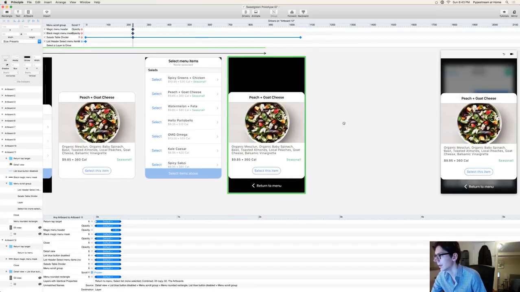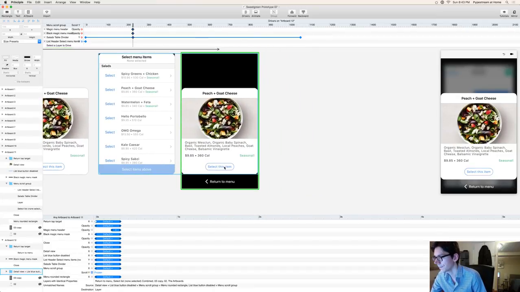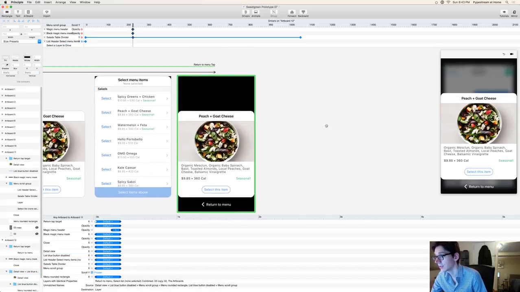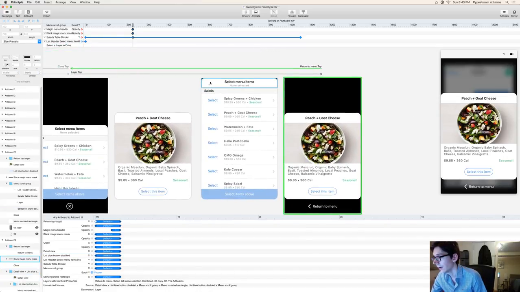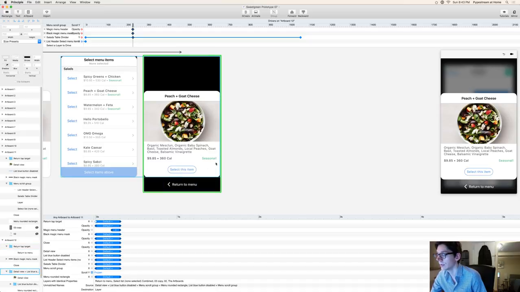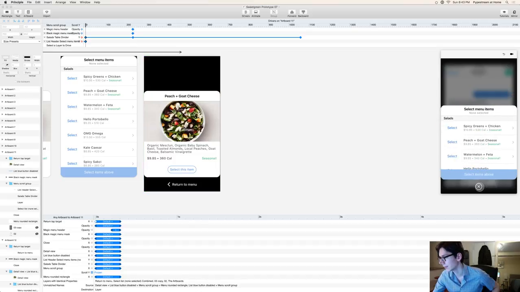So I need to make it so that when you tap on this, well, that's the other problem here. I need to make this so when you tap on it, it moves you to a new state, which is to say, there's another artboard, so we're going to have to move the return tap to a different state. This will be on rails, right? This won't be something you can explore just freely. This will be a scenario where when you get to this screen, you select this item, something will appear, and then you'll go back, right?